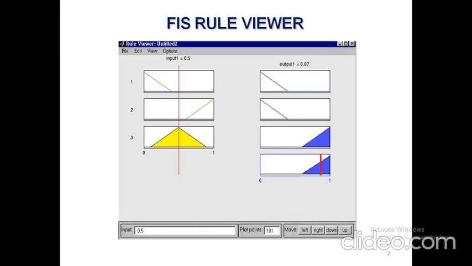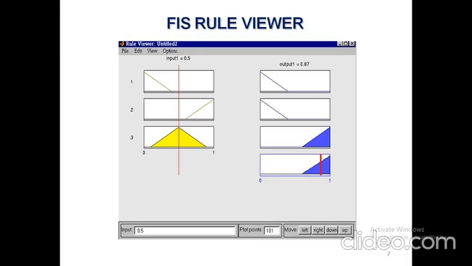Based on those rules, this fuzzy logic controller will work. This is the FIS rule viewer. If you move the vertical red line in the input to 0.5, the corresponding output is 0.87. Based on our rules, the output will change, because if you move the input a little lower than 0.5, your output will change corresponding to the rules.